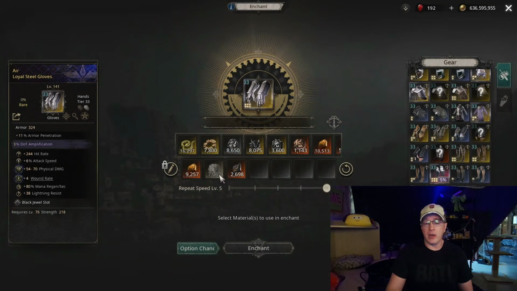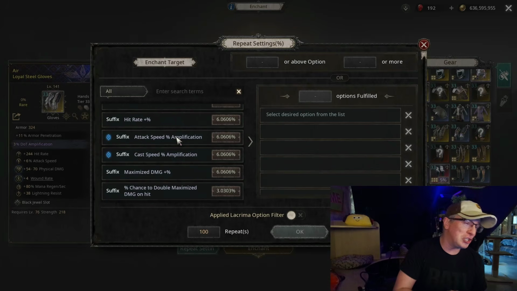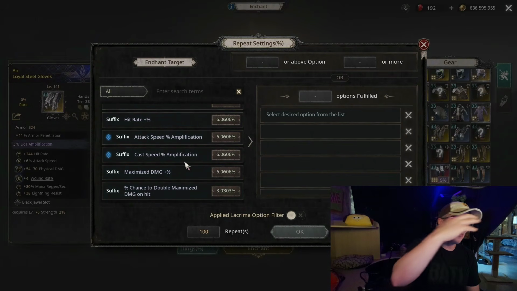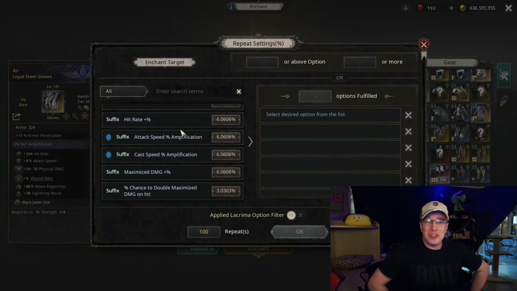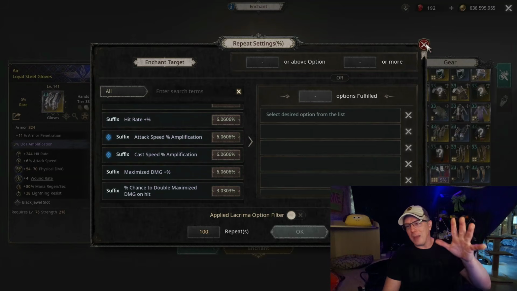Now we have on our suffixes the ability to get our attack speed amplification. Make sure you don't pick cast speed amplification when you are trying to do this if you are an attack speed person, because you'll see the amplification and your brain will go, yes, that's the one I want. And then you'll be like, that's totally wrong. And you'll have it complete and wasted a bunch of resources. I've never done that personally, wink, but it happens.